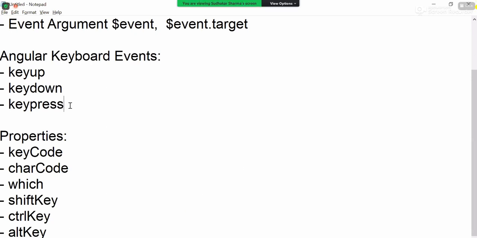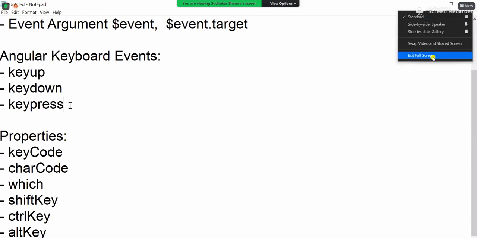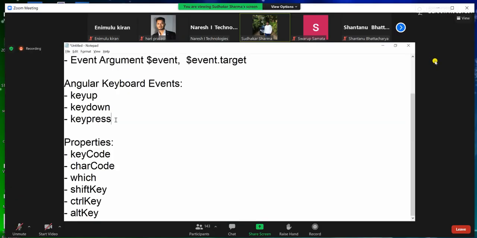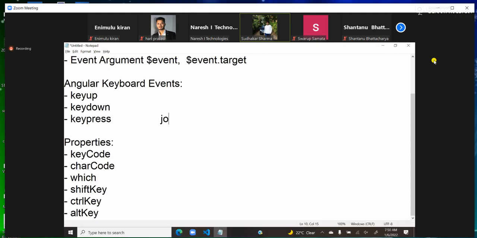We cannot use key press in this type of situation. Why? Because I hope you already learned in JavaScript. Suppose I typed John, and if I ask how many keys pressed, here how many keys pressed? 3 keys only pressed, because cursor is still in this N key. That means it's not finished.